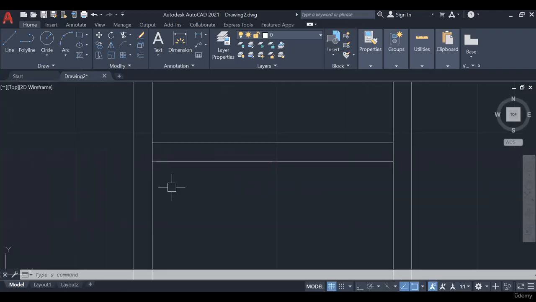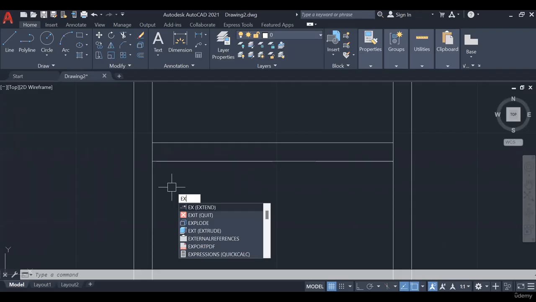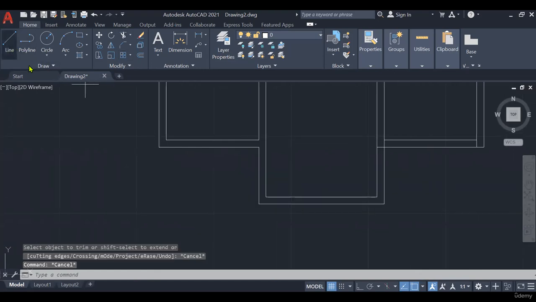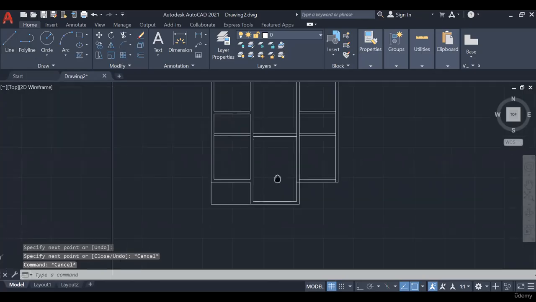To trim these walls, we just extend these things, otherwise it will be a little difficult to trim. The whole wall will get trimmed if we do not extend. Okay, I just extend that one, and I just draw one veranda here. Correct?